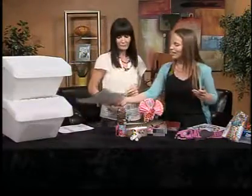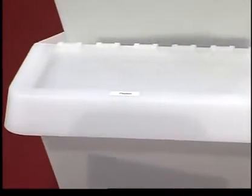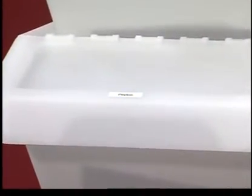So then at the end of the year, you can go through that box, and you can even go through it with your kids and come up with a set number that you want to keep. Or just look for the things that are most important. If there's a whole lot of pictures that they drew or a whole lot of stories that they've created, pick which ones are their favorites and keep those. And keep them in here? You can, if you want to.